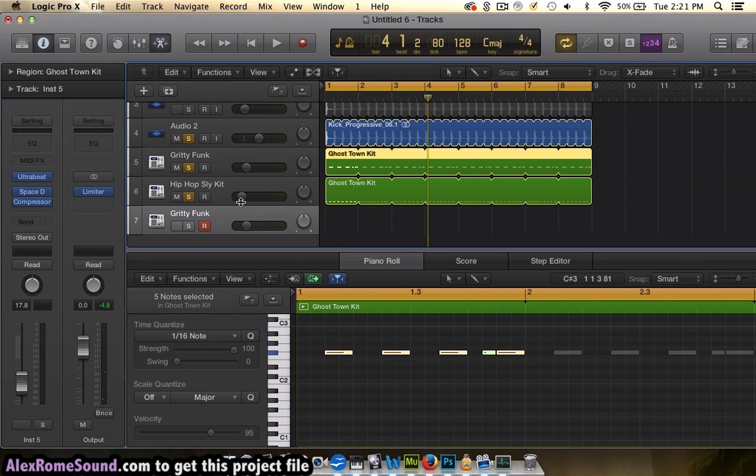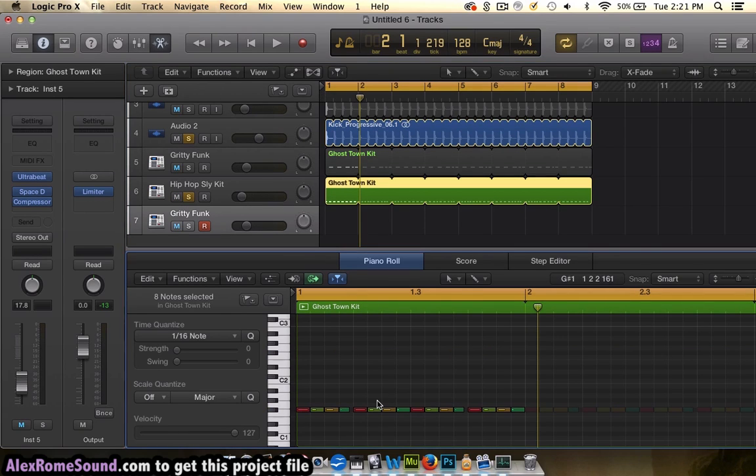And what they look like is a layer that looks like this. And of course that layer is sidechained to the kick. And then we have a layer that sounds like this and looks like this.